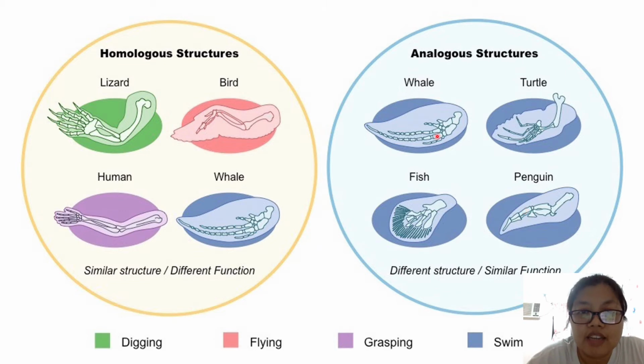But looking at the inside of those structures, hindi sila ganon ka magkakamukha talaga. You cannot tell that this structure is due to their ancestry. But looking at the homologous structures, even though these structures have different functions, as you can see, this structure here is homologous to this structure here, and this one. And this structure is homologous to this structure here, and then this structure here, and this structure here. Okay, so even though they have different functions, this one is for digging, this is one for flying, this is for grasping, and this is for swimming. They are homologous structures because of ancestry. Right?